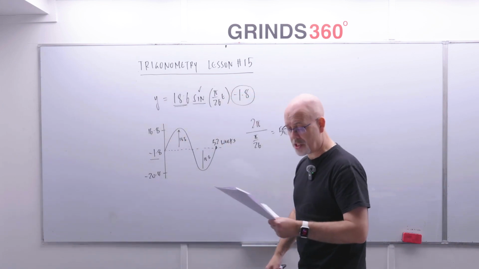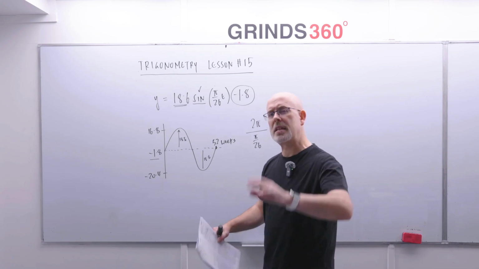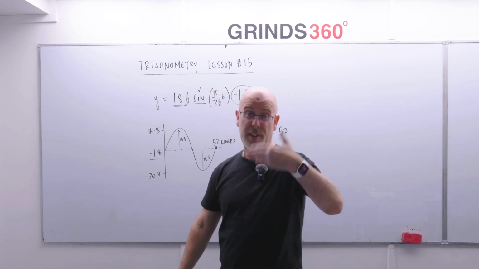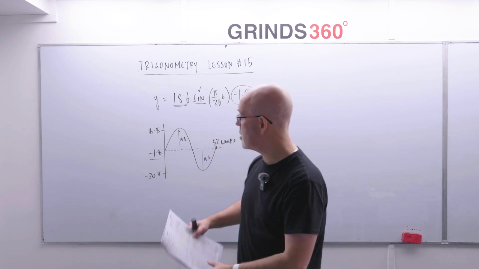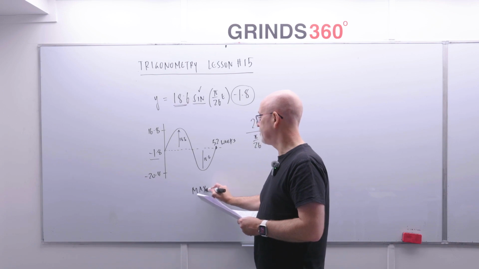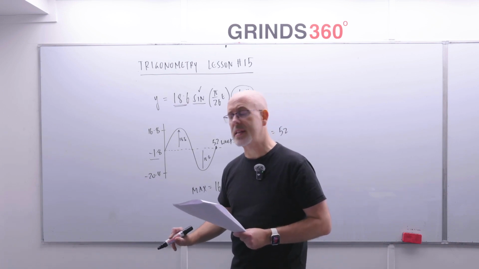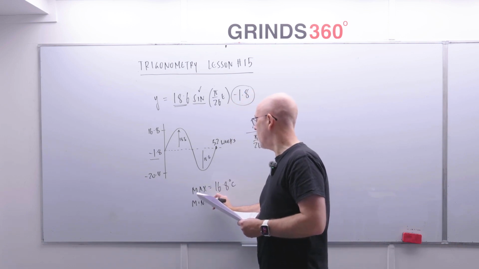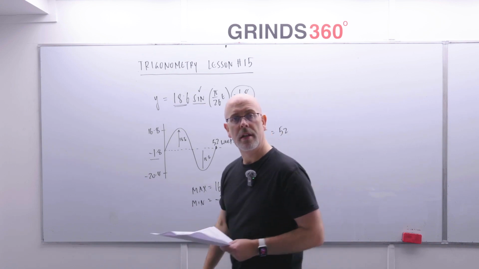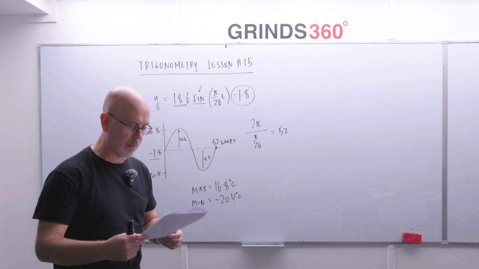So now if I start looking at the question, part 1 says, find the maximum and minimum temperatures measured at the South Pole over the course of the year. Again, when you see the word maximum, minimum, that can mean calculus. And in fact, I can do this using differential calculus. If you've already looked at calculus, you know you can do that. But I don't need to. I've got that from the graph here. So the maximum you can see there from my graph is 16.8. And remember, it's a practical question. It has units, so it's degrees Celsius. And the minimum temperature over the course of the year is this guy down here. It's minus 20.4. And again, that's in degrees Celsius. So over the course of the year, minus 20.4 is the minimum, and 16.8 is the maximum.